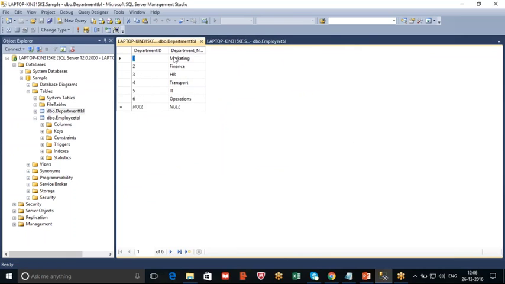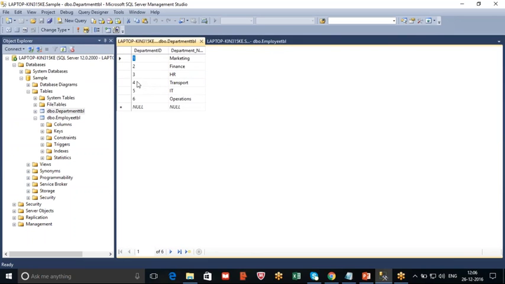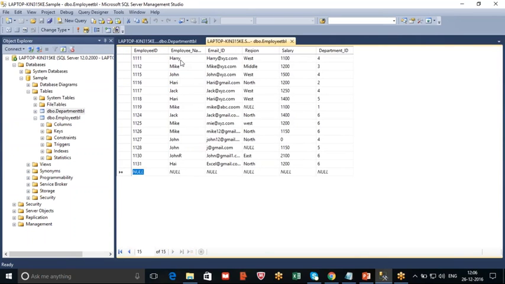We have 6 departments of data. And in our employee table, you can see all the employee IDs and the department ID. That means if I ask what is the department name of employee Harry, the department ID of Harry is 4. So we can jump to this table and check, okay, the 4th department is transport. That means Harry works in the transport department.